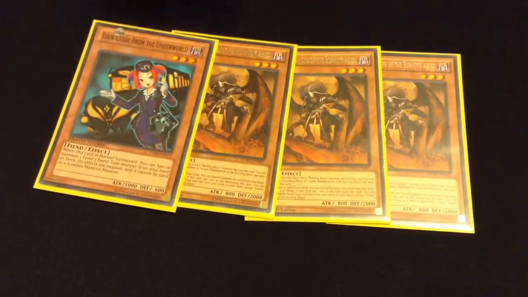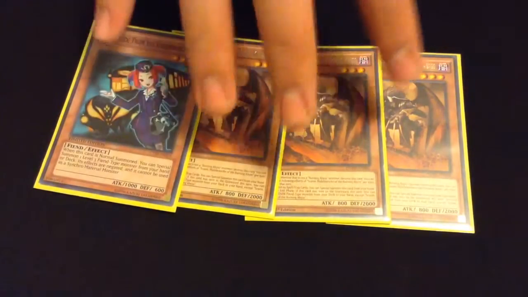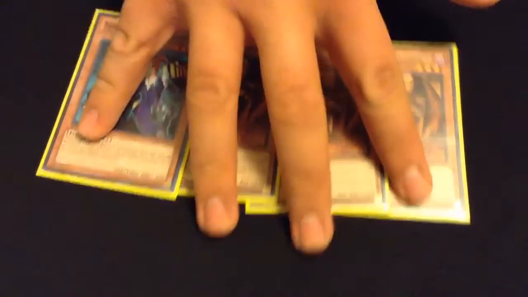Like I said, this is technically a deck theory. This is what I'm trying out. Let me know what you think. But anyway, yeah, rank 3 engine, make Leviar.